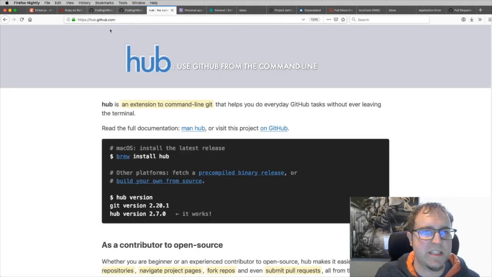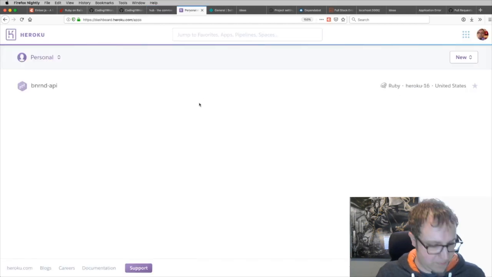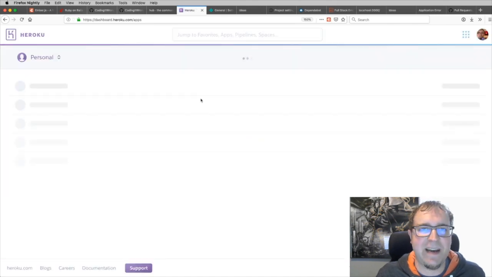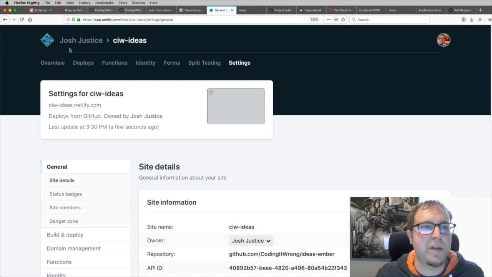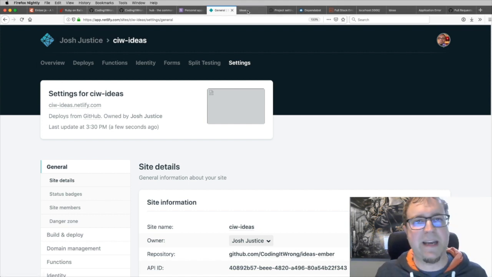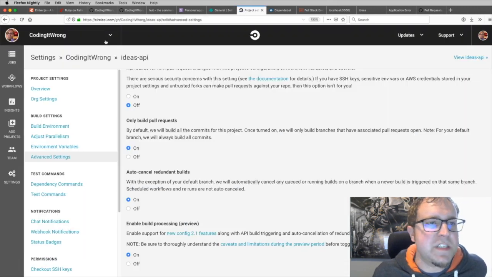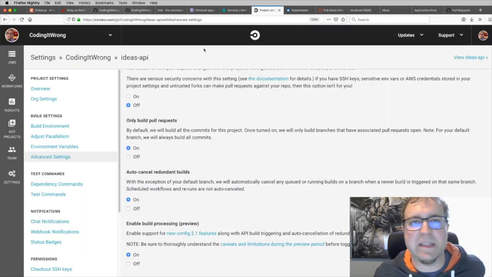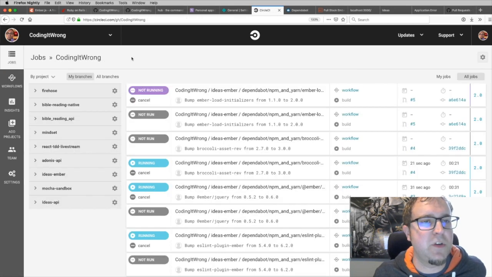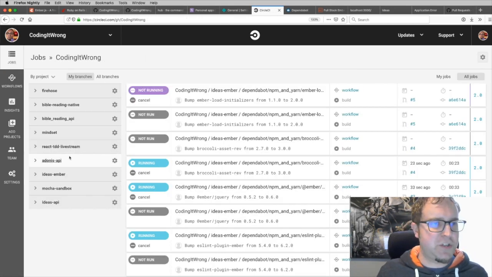Just as a minor thing, we set up the hub command locally in the project to make it easier to work with GitHub. And we tried to deploy to Heroku for my application, we successfully deployed to Netlify for Ember on the front end and Rails on the back end. We got CircleCI running, and again, this is something we have a little bit less visibility into so far, but CircleCI is going to test, every time we have a new commit to master, it's going to make sure that my tests still succeed.